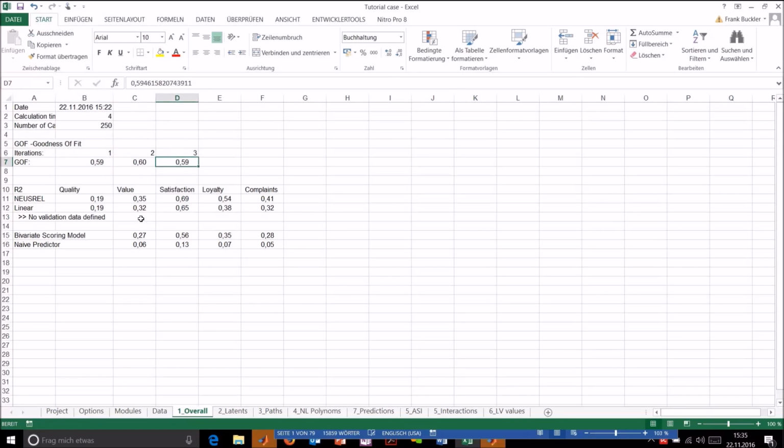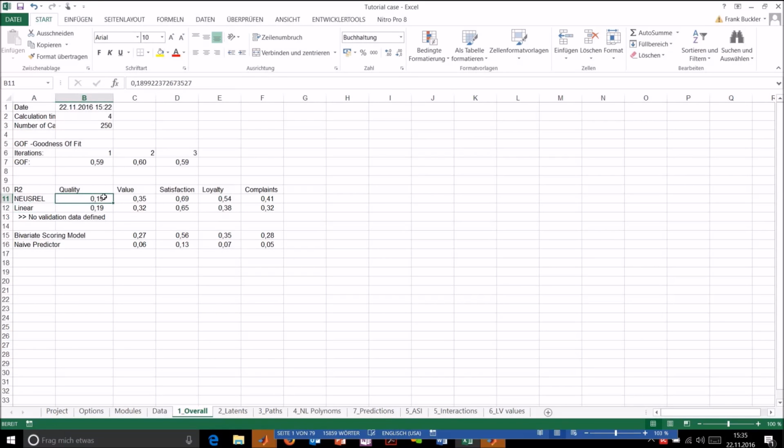So it hasn't advanced a lot in those three iterations. But this is not unusual in models with reflective measurement models. And here we see the R square of NEUSREL compared to linear regression.